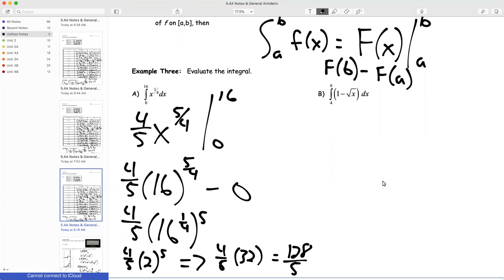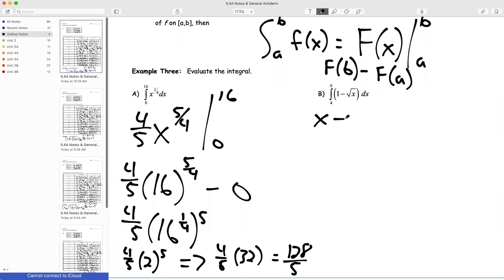So we are continuing here with the fundamental theorem of calculus part 2. I need to take the antiderivative. The antiderivative of 1 is just x because I have a dx there. And then the square root of x, I'm going to write that as x to the 1/2. Add 1, which gives me x to the... I'm waiting for somebody to say x to the 3/2. Thank you. And then I'm going to divide, which gives me 2/3.